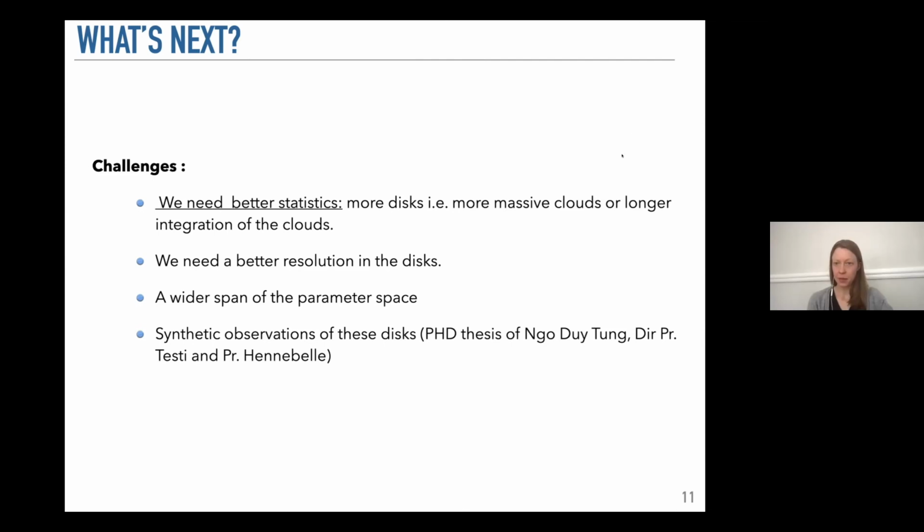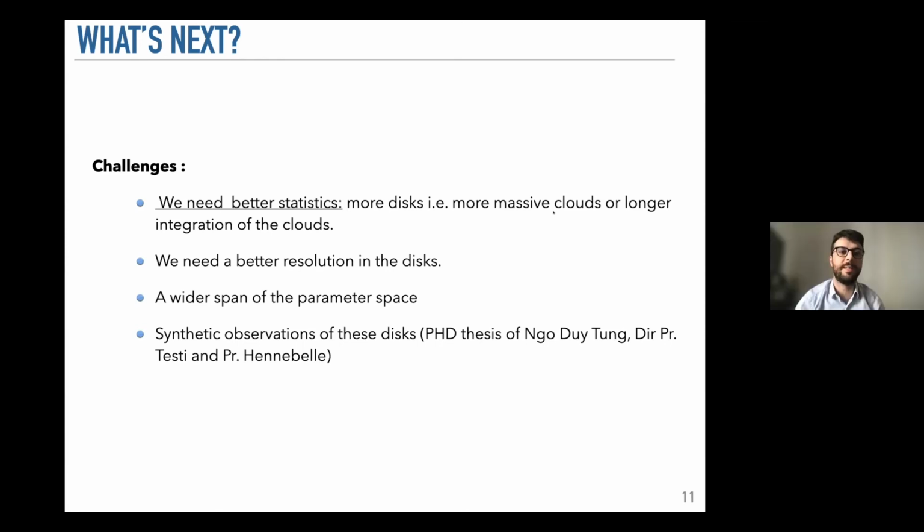Ali, you also had a question. Yeah, it's just following up on what Tae-sun said. So the Jeans refinement criterion is obviously good as the thing is collapsing, but it doesn't really discuss what happens to the fragmentation of the disk after you've reached the maximum level of refinement, and then it's evolving from there. So do you think that the feedback that you have in there is satisfactory enough in order to prevent it once you've hit the maximum level? Or do you think that the dynamics are then problematic at that point?